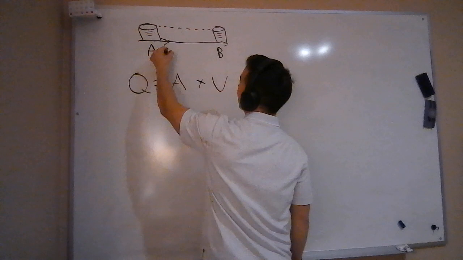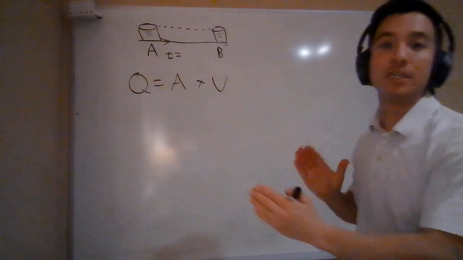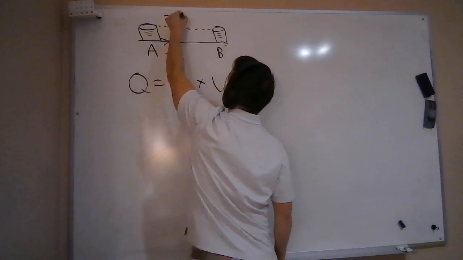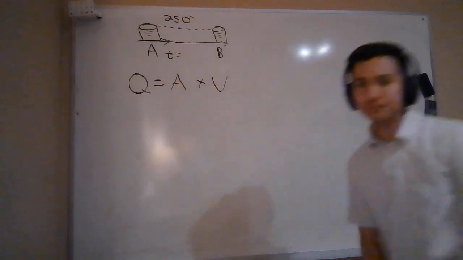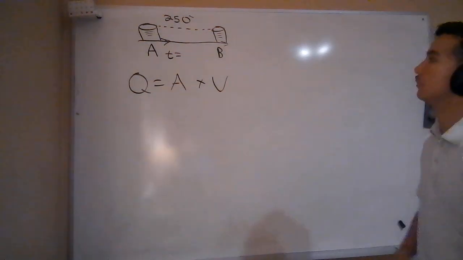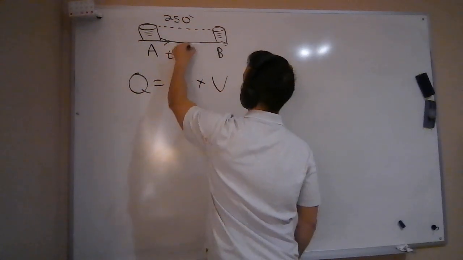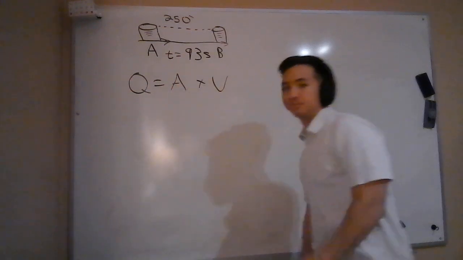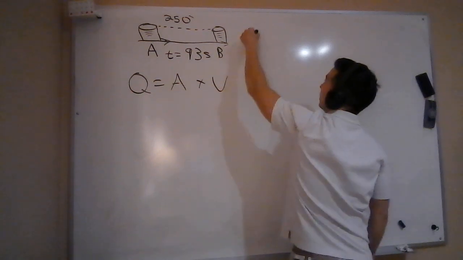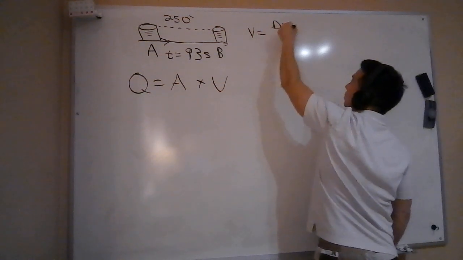And so what do we need to know? We need to know the time component of how long that water took to travel from A to B. We also need to know the distance, right? The length from manhole A to B. So in this example, we'll say that the manholes are 250 feet apart. We started our timer, we dropped dye, we waited till that manhole B. Our coworker says, okay, stop. We look and we see a time of, let's just say, 93 seconds. Okay, so from there, we can figure out our velocity, right? So our velocity is going to be equal to our distance over time.